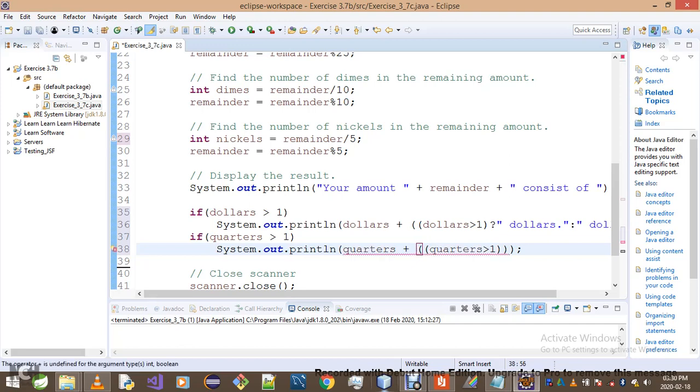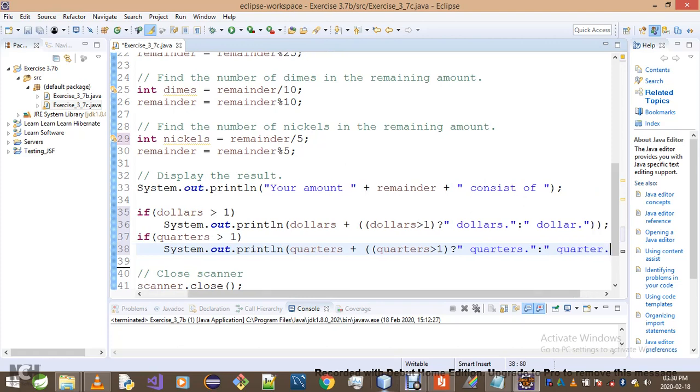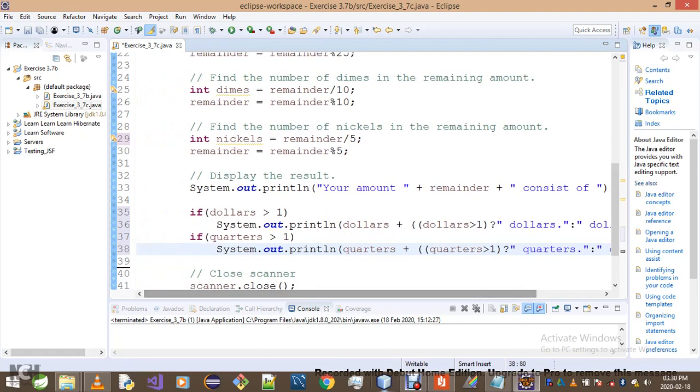If that is the case, we'll simply display the word quarters with an S. Of course, we need a period. We then go to our else part, where we'll give out a space and then the word quarter this time around, because that will be the case where our quarters is 1.